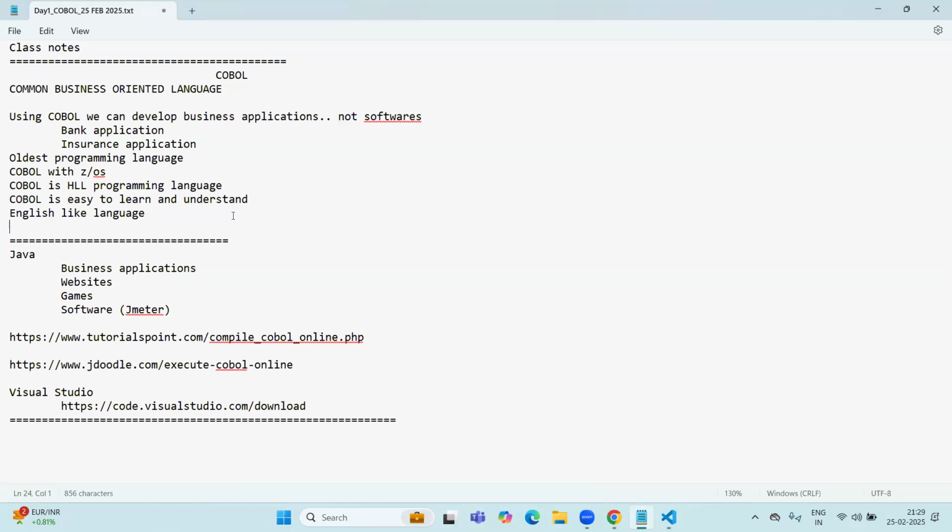When you want to implement a complex application or complex logic, you need to write so many lines of code. Then only you can complete that requirement. So it is lengthy, no doubt in that. But if you know each topic very well, then it is not difficult at all.